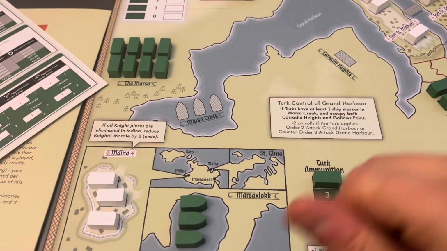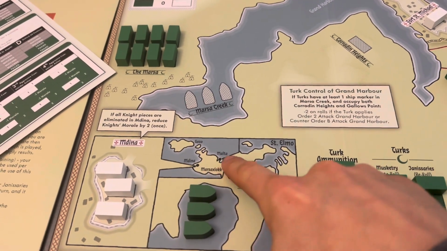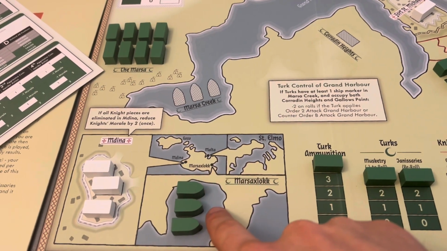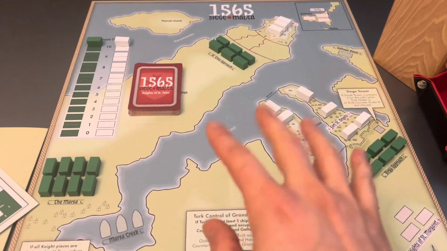Okay, so the first thing I've decided to do here is the Turks. We've got these Christian knights here in Medina on the western side of the island of Malta, while the siege is happening here. Down here in the east, we've got this fleet of Turkish ships. Now, I would like to get some of these ships, at least one, here into Marsa Creek to control the harbor navally for the siege.